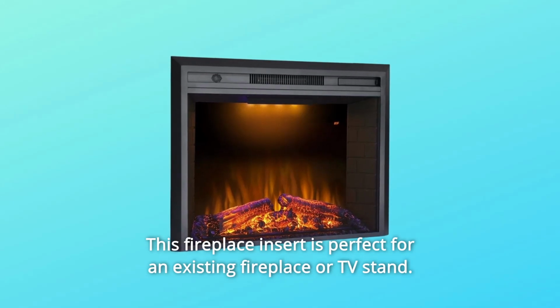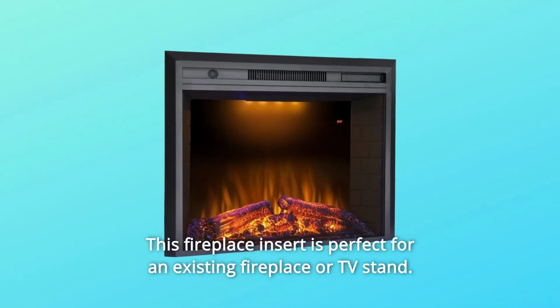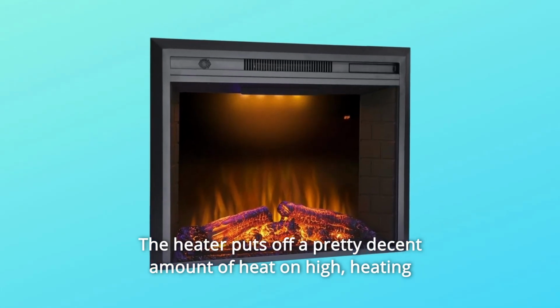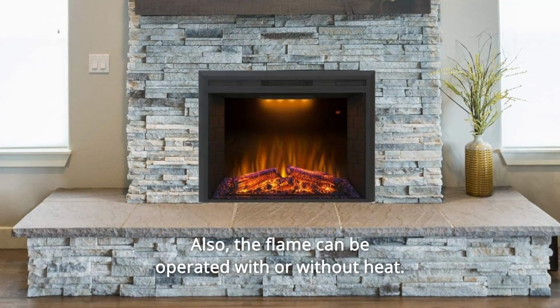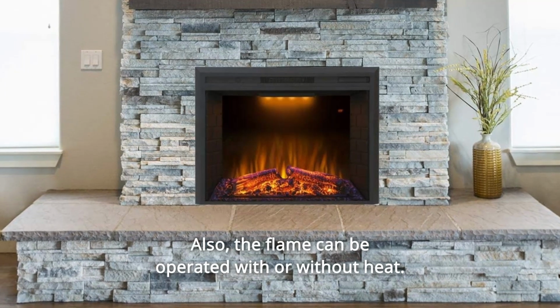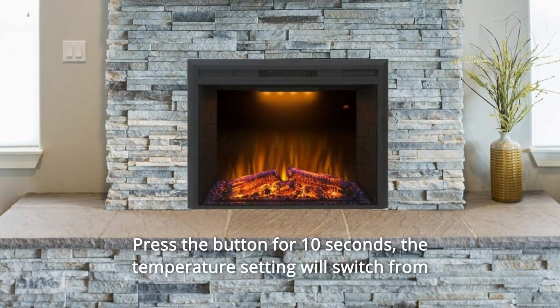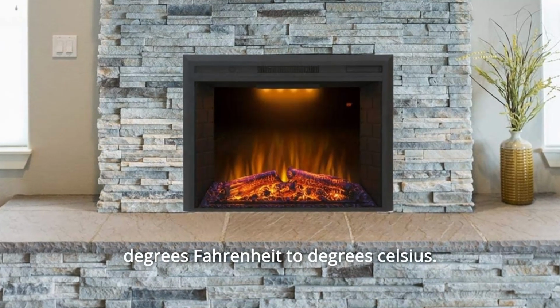This fireplace insert is perfect for an existing fireplace or TV stand. The heater puts off a pretty decent amount of heat on high, heating your living room very quietly. Also, the flame can be operated with or without heat. Press the button for 10 seconds. The temperature setting will switch from degrees Fahrenheit to degrees Celsius.